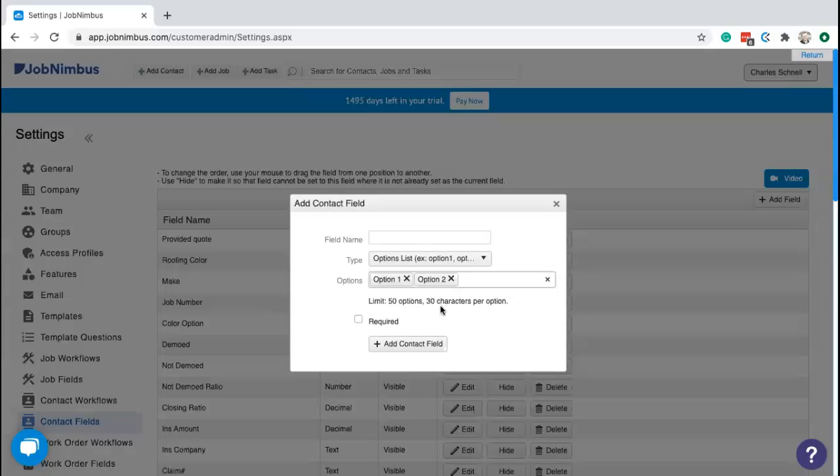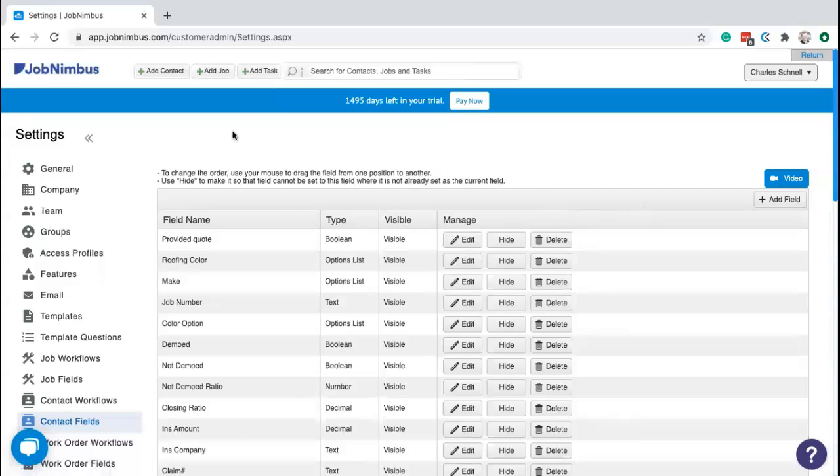You also might have noticed that at the bottom of each type of field, except Boolean, you can mark it as required. So if it is set to be a required field, then when I create a contact, I won't be able to save the contact until that field's been filled out. So if there's something that's vital to your business that you get every time, it's probably a great idea to set it as required because we're human, we make mistakes, we forget things. And this is kind of a way around that.